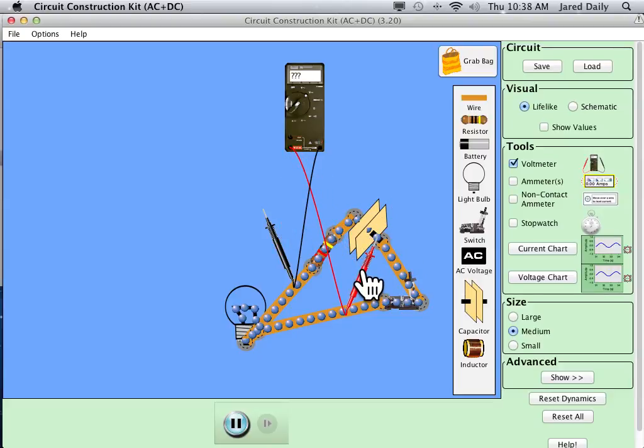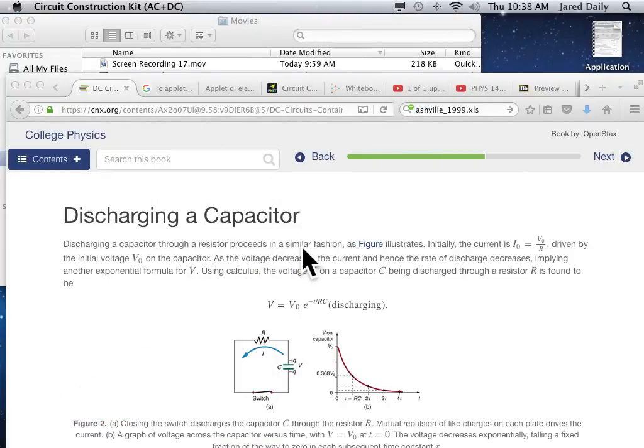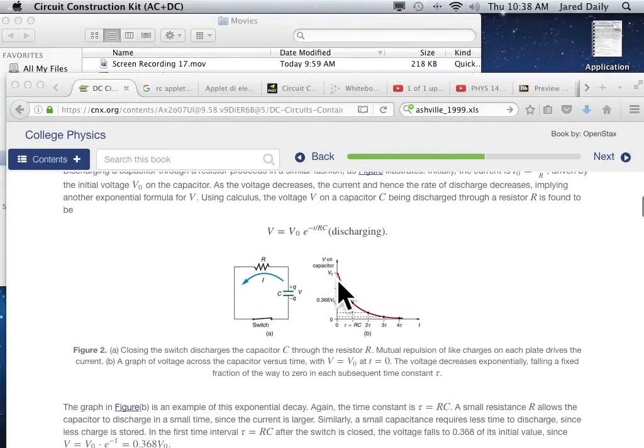Anyway, if we'd shown the voltage, we would have shown it as starting out at a high voltage and then immediately discharging very quickly and then slowing down as it gets towards zero. That's what I was trying to show you, but it wasn't obvious. But anyway, here what happens is the voltage drops really fast at first and then it discharges slowly. And this is the equation for the discharging capacitor. Again, there's a time constant, R times C, which is what it takes for 62% of the charge to go away.